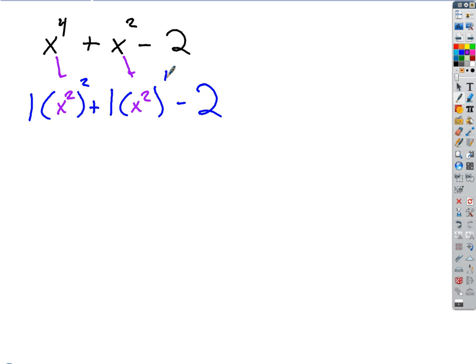If it fits a quadratic form, then it also factors like any other quadratic. Are there magic numbers that multiply to -2 and add to 1? You already did that one. We got -1 and +2, but this time what's the something? X squared. You see? So it is quadratic, not for x's, but for x squareds.